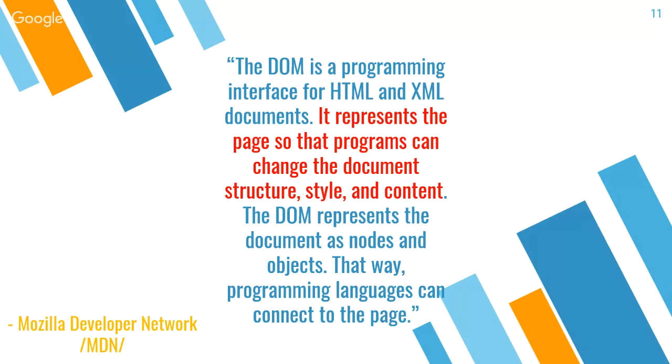So what MDN says about the DOM is that the DOM is a programming interface for HTML and XML documents. It represents the page so that programs can change the document structure, style, and content. Let's explain this a bit here. So it represents the page so that programs can change the document structure, style, and content.